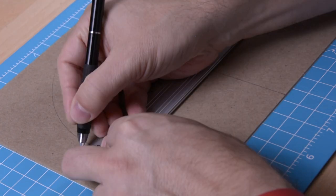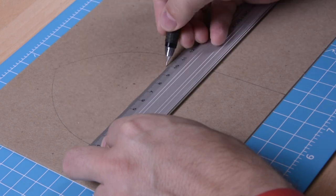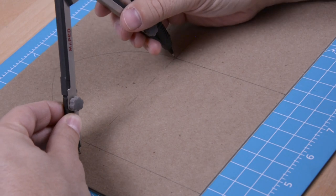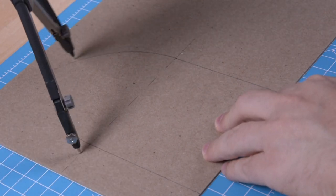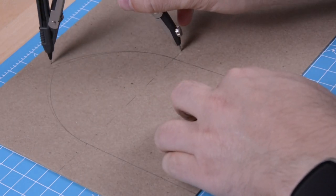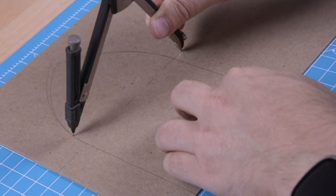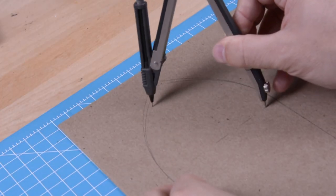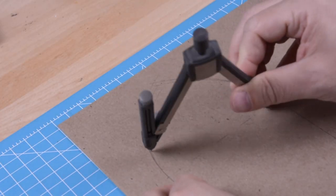But what if you want to adjust the height of the arch? If you want the arch to be taller, place your compass outside the arch on the guideline you previously made. And if you want it to be shorter, do the opposite and place your compass inside the arch on the guideline.